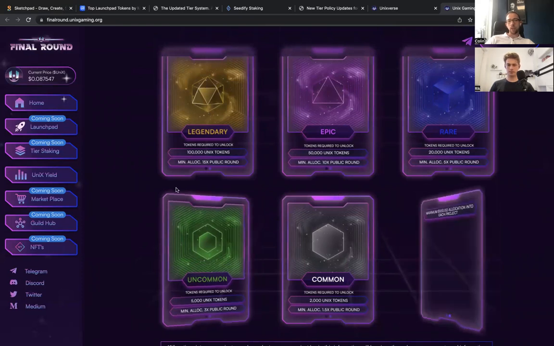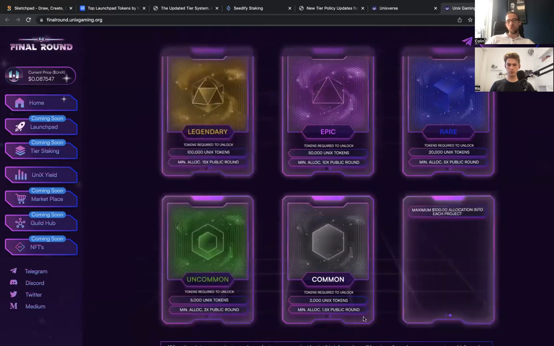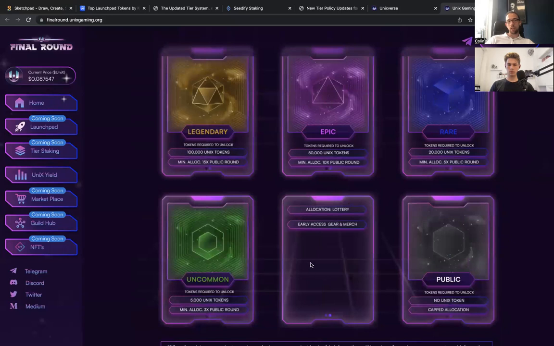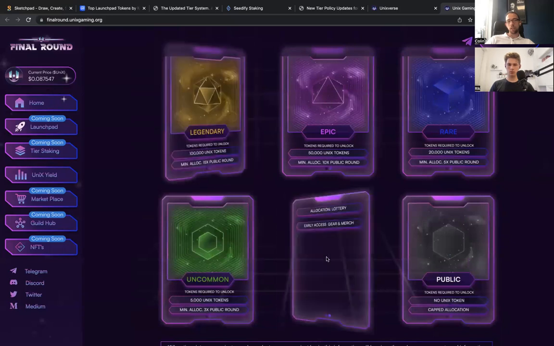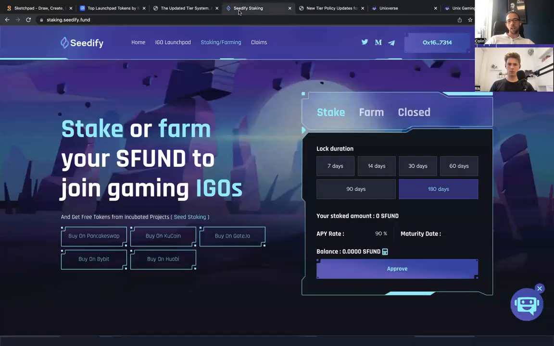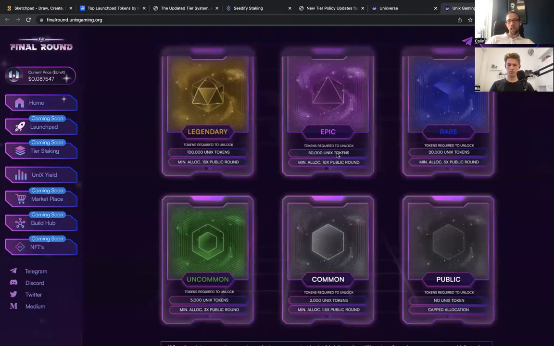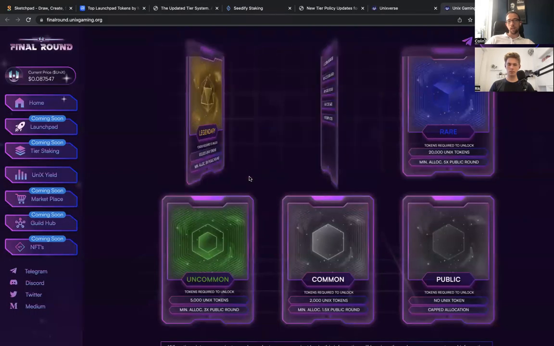Right. But we're talking here $10,000 or $8,000 at the moment relative to maybe, what is it, like 160 bucks. So 10,000, like 8,000 to 160, quite a big difference still. But on Seedify at $1.33, you're talking basically guaranteed allocation, $1,300 to $133,000. Right, the gap is way bigger. I do think that the pool weight is here designed a little bit better. I think the gaps are a little bit too small and they will have to make it a little bit bigger.